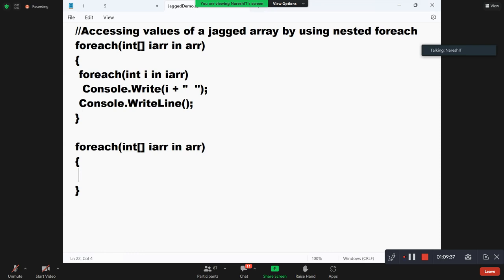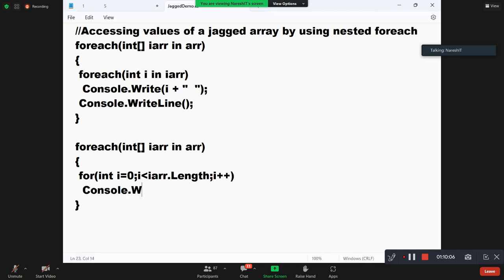Now what is this loop doing? For every iteration, it returns you one row. One row is nothing but a single dimensional array. Correct? You can print the values of a single dimensional array by using a for loop. Already you know that. How to write? for int i equals 0, i less than iarr.Length, i plus plus.